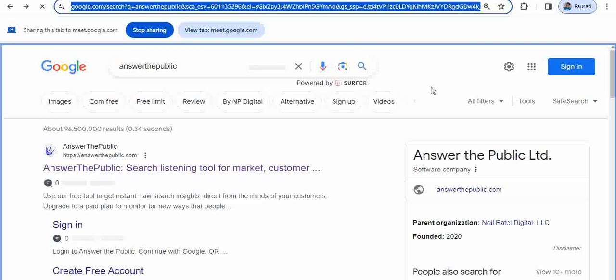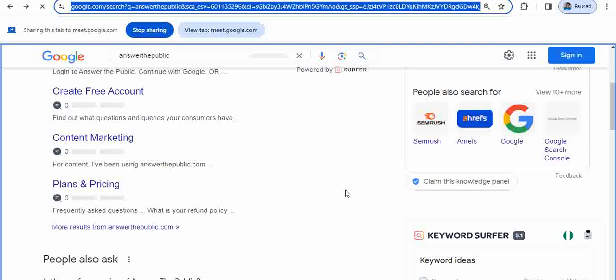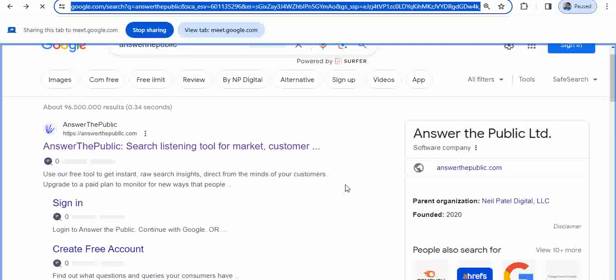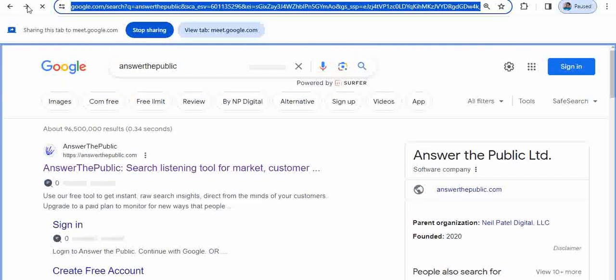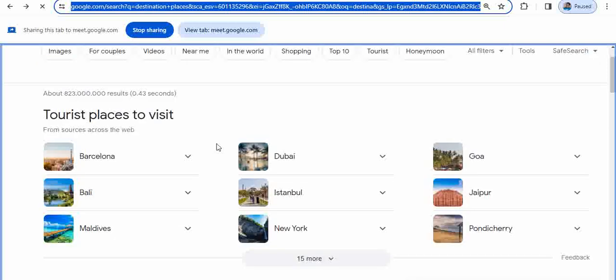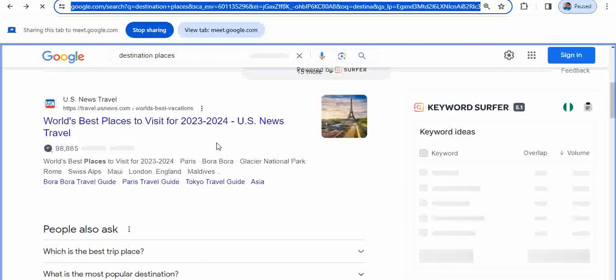Now, see what my Keyword Surfer does for me. I have keywords. Search Google now. If you search anything on Google, your Google does not look like my own. I'll show you what I'm talking about. In this sense, see, my own gives me something here. There's a plugin called Keyword Surfer. I've installed the plugin, right, on my system. See what it does for me.